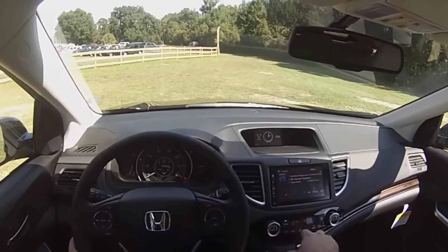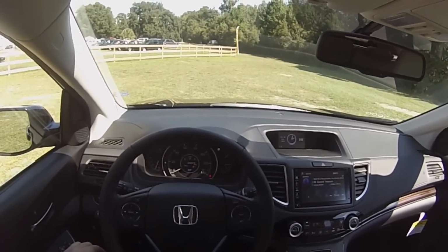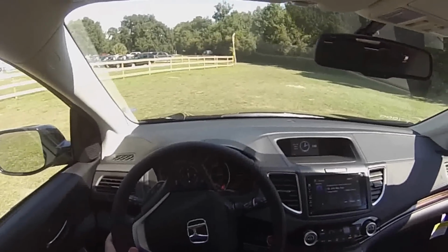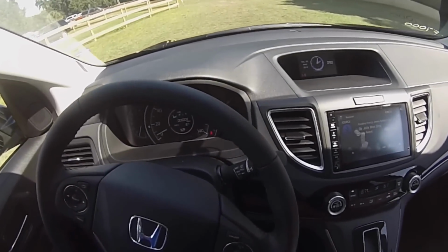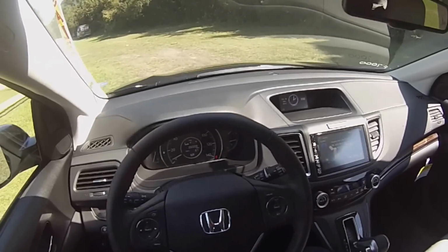I'm going to take it for a quick drive so you can get a really good idea how the car sounds. It's super quiet. I know a lot of people are used to 4 cylinders being very loud, or that wheezing sound in the engine. Honda makes the best engines in the world, at least in my opinion and a lot of people's. They make the most amount of engines.